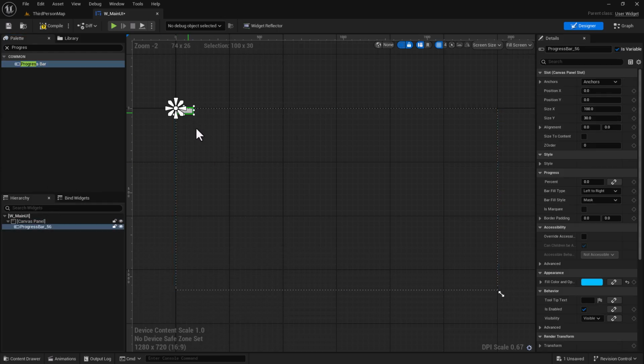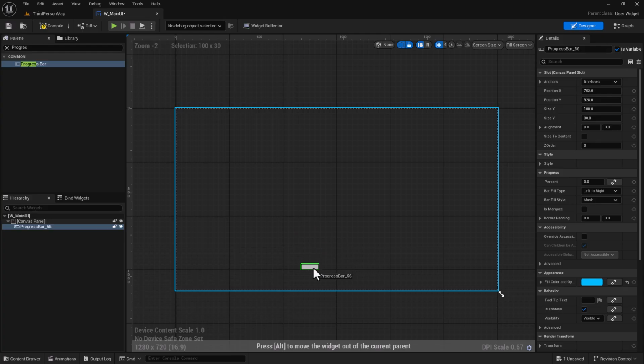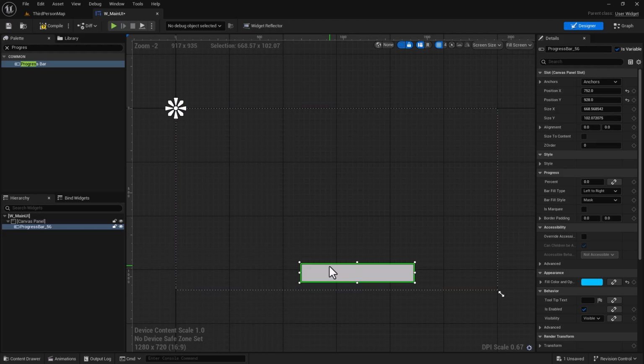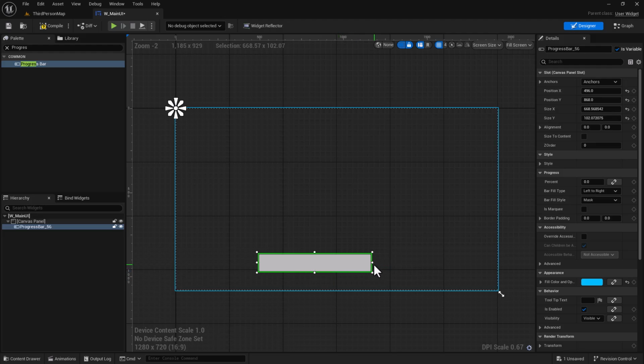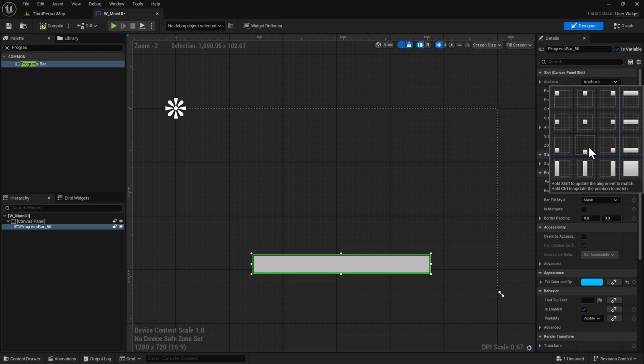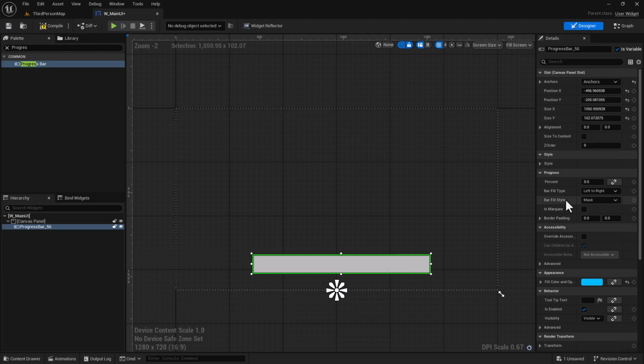Right here, we're going to move the progress bar down here in the middle, and make it a little bit bigger, nice and easy to see. Actually, I'm going to make it a little bit exaggerated, but it's okay. While this is highlighted, we want to go to the anchor, and anchor down here in the middle. That's so when you switch different screens, it'll change with it.